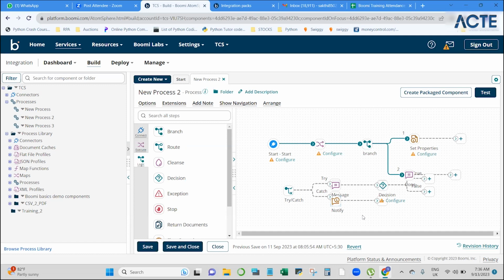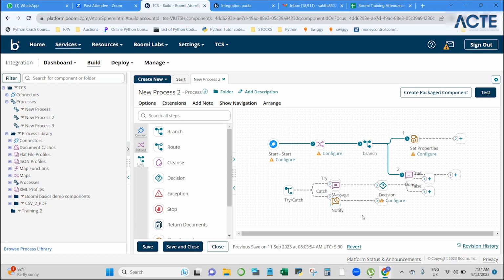It's not like you are placing the try and catch block at the start. The document doesn't know whether it is an error or not. Once it goes through the try block, if any of the configurations you made in the try block aren't met, then it comes back in the try path only and then moves to the catch block. That is how try and catch works. You don't have any connections in between. It should come back in the try path and move to the catch block.